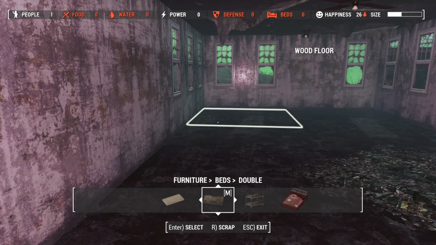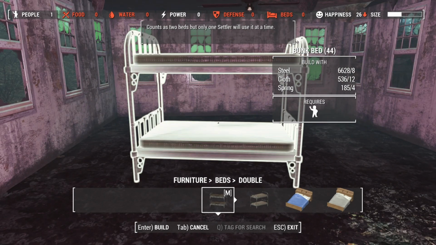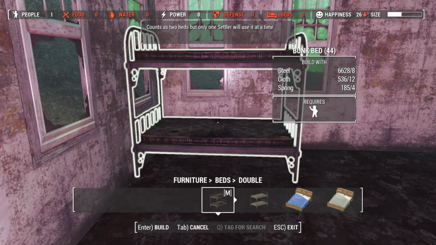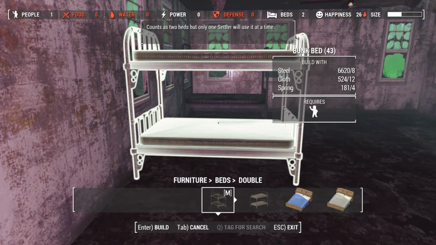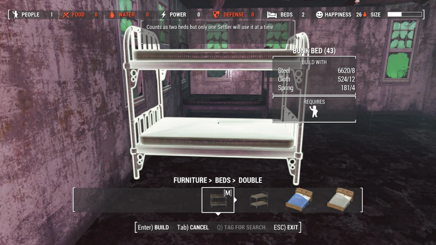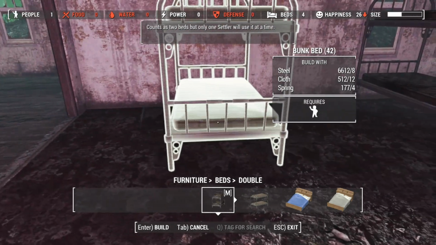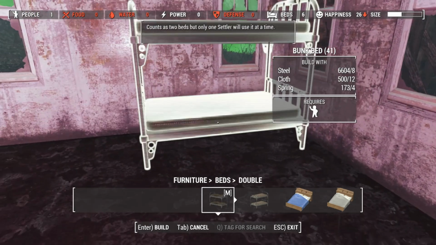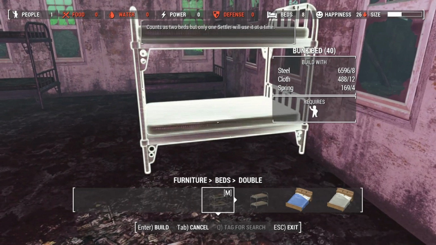And I think what I'm gonna do is, this is, I believe, part of the Homemaker mod, where it gives additional bunk beds and things like that. So that way, it counts as 2 beds, but only one settler will use it at a time. So we can put a few of these down on all sides of the room here. So we could at least get like 6 of these, and this will count for 12 settlers total in terms of happiness.